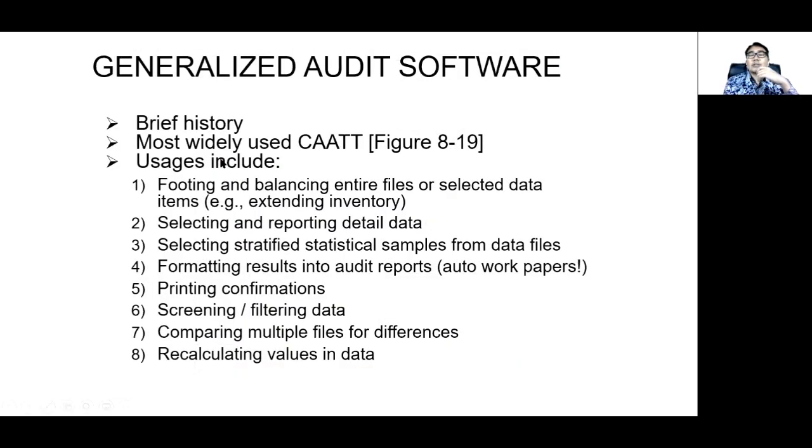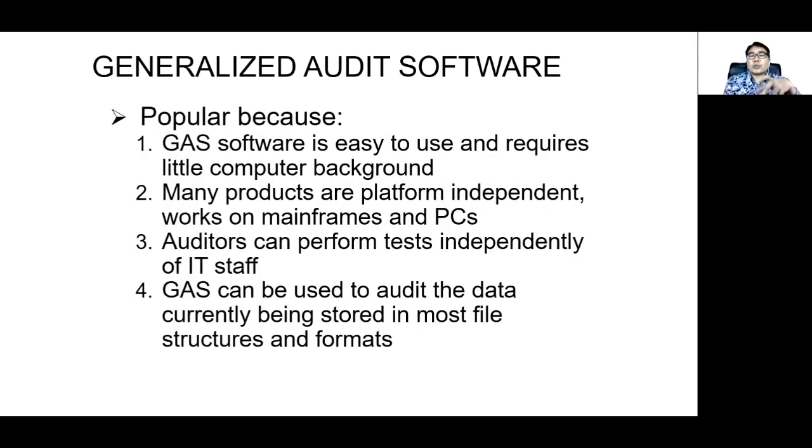Okay, and the last one that we're going to talk about and that you are going to practice is the generalized audit software. This is basically the most widely used CAATs. It will help the auditors to do a lot of things, selecting, reporting detailed data, up to recalculating values in data. It's very popular because it's very easy to use. The auditors don't need to have a lot of IT skills. As long as he or she can use an application, then he or she can use the GAS.